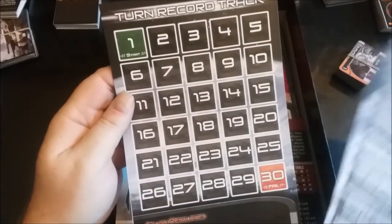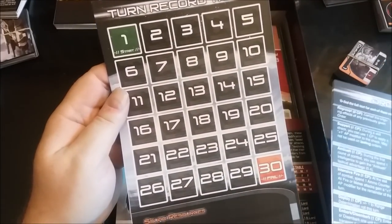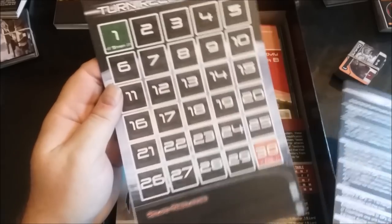Your turn record track. In most scenarios, you have 30 turns to go through and try to finish the mission, and any squad resources you may have go right there.